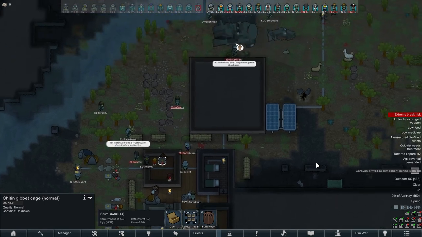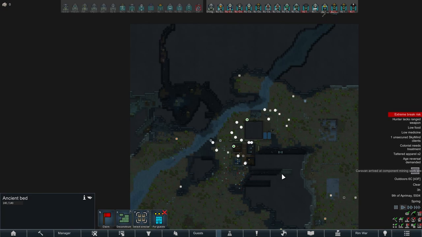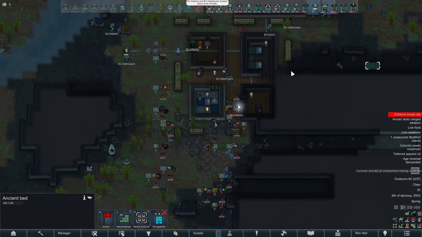Like, obviously, that's the components. So we have gained a couple other things. Nothing really useful, to be fair. But it is ours. I'll take it.